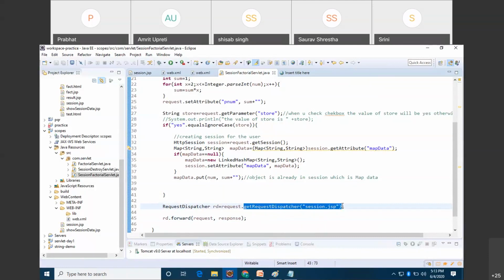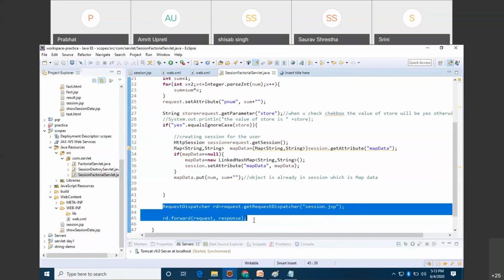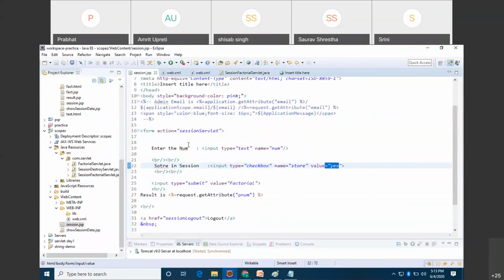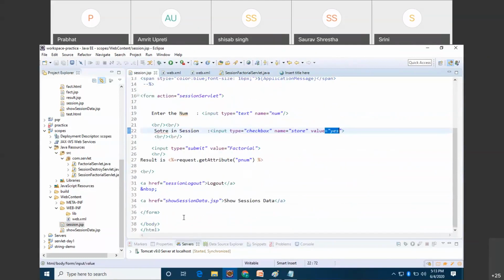I'm not directly going to display data. I'm going to this page, the same page again, and on that page, what is going to happen? For going to session.jsp, I'm using these two things. Now, there will be a link on session.jsp, and if I click on that link, see here, where is session.jsp?